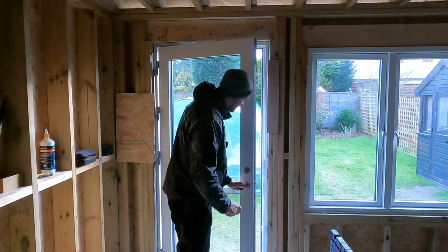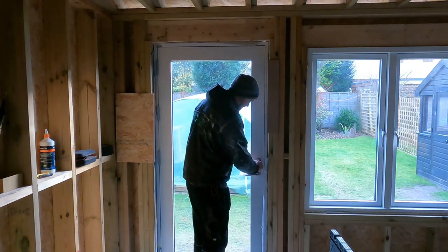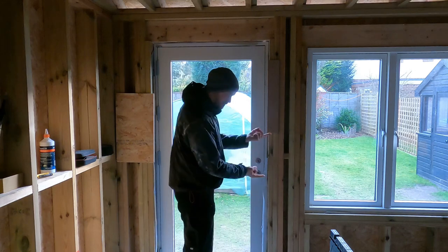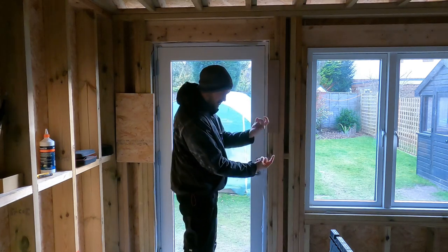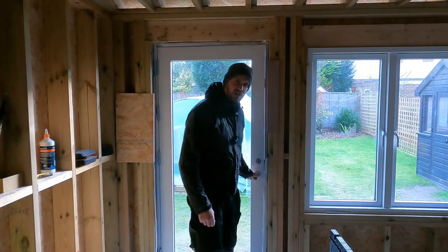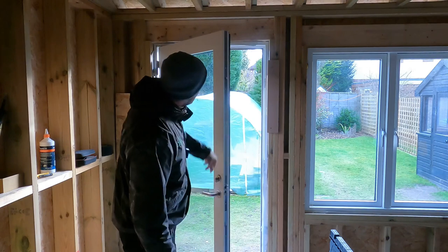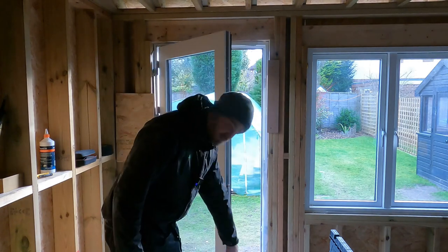Nice simple lock, you don't need anything special. It's a 3-point lock, so you've got pins which hook up like that. I can't remember the technical term for them, it's like beaks, pelican beaks or something like that. But anyway, it's a 3-point locking system. So you've got 1, 2, 3 points of locking.